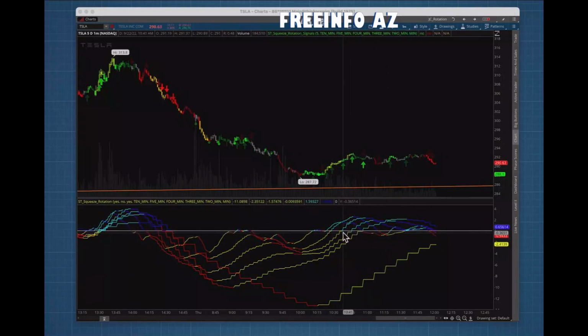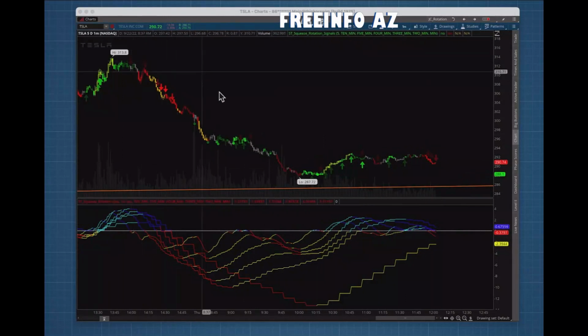So it's the 1 minute, the 2 minute, the 3 minute, the 4 minute, the 5, and the 10 minute. And of course, you could use whatever time frames you want, but this is where we're going to start anyway. And so now we are still looking at our 1 minute chart, but we're seeing information across 10 different time frames here. And I've taken off the multi-squeeze just for clarity's sake here.